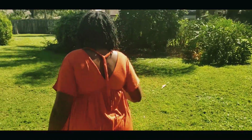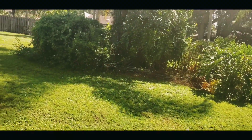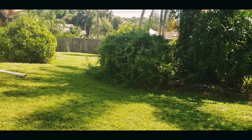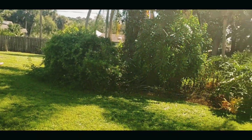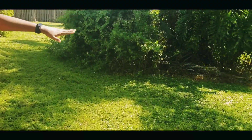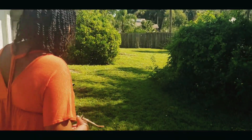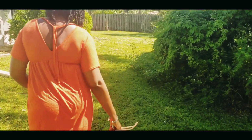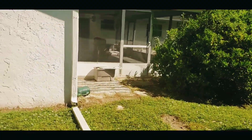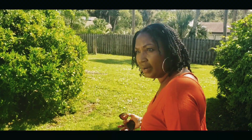Alright. So back here, you can see they have a huge bed. What I'll probably do is trim these up. These are beautiful palm trees, even though they're not fruiting. I'd rather them to be coconuts, but it's okay. They're beautiful palm trees. But I'll probably remove all these bushes, and this can be a beautiful flower and veggie garden. It's huge. It's a huge bed. And over here we have the patio. I will also remove this bush. So it seems that most of the bushes that they had are not flowering.